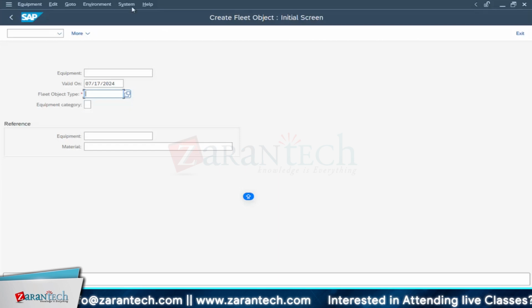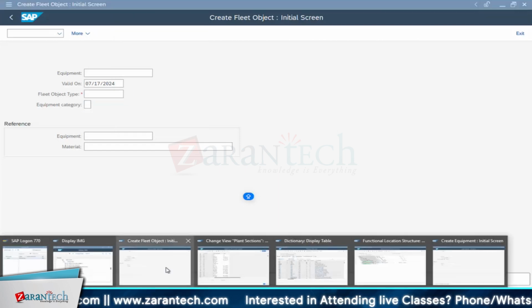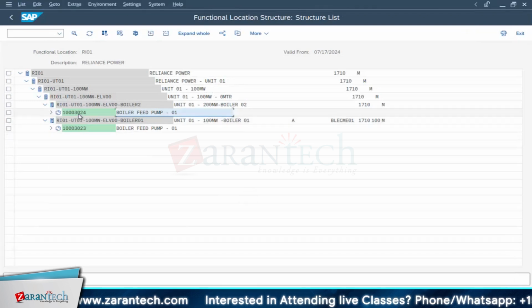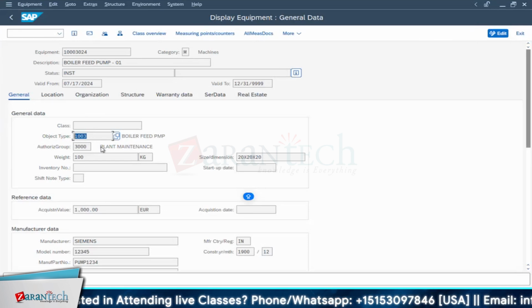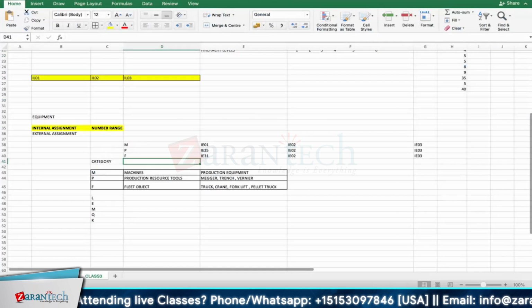See, in equipment, what happens? I'll go for equipment or your functional location. It auto-populated the values, right? And this object type, we used to enter inside the overview. Once we enter into this, the object type is entered, right? But here it is again outside.